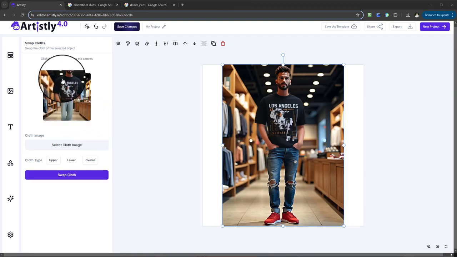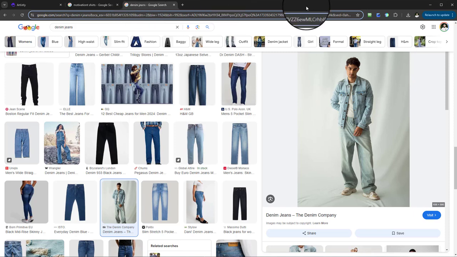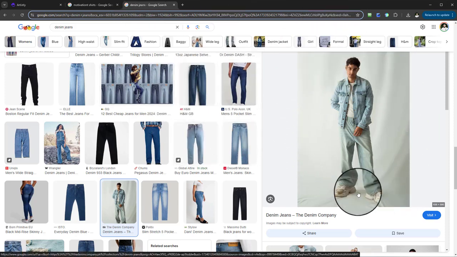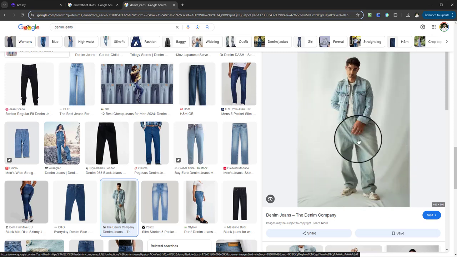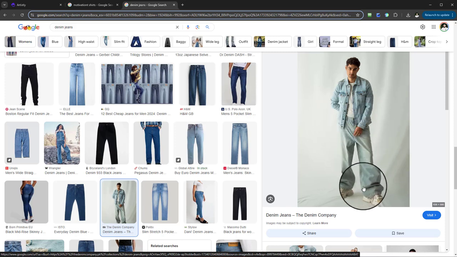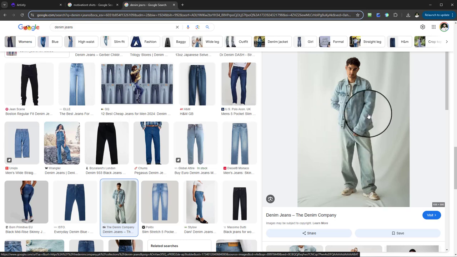You can see now these jeans, so you can see the original here, and let me show you. I just went to Google, and you'll see I just got these jeans. So I took a snapshot of that. I just used a tool, or you can use anything you want just to take a screenshot, save this to your files, and upload it. The reason I wanted to take these particular jeans is because they're quite flared, they're very unique. But the intention behind it is to demonstrate the power of this particular feature.